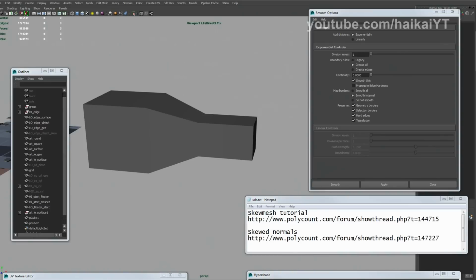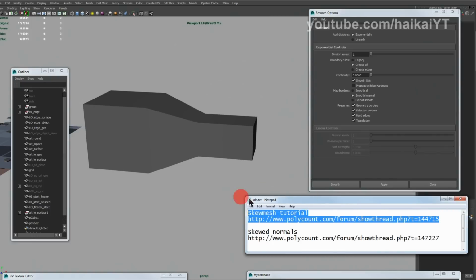Now, there are going to be some times when compositing a surface normal bake on top of a geometry normal bake isn't going to be ideal. Compositing in itself, depending on the complexity, could take a lot of time, and if you're not doing it right, it could even introduce some artifacts that could make things worse in some ways. So another way to approach this is to use something known as a Skew Mesh.